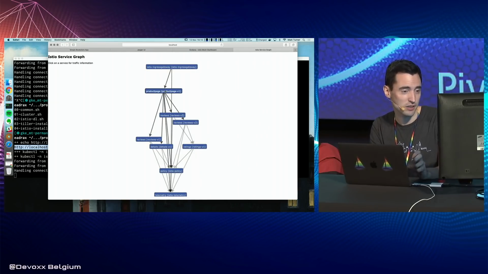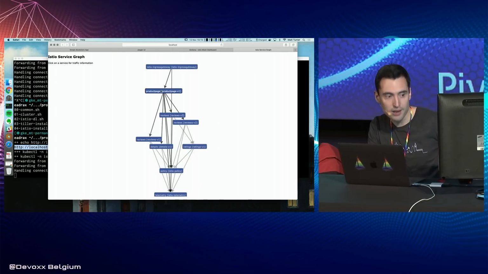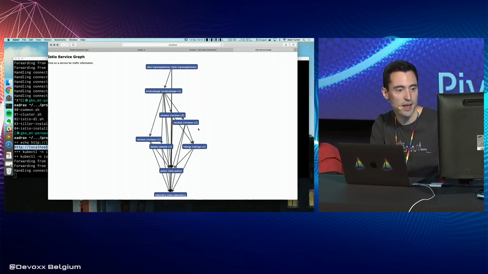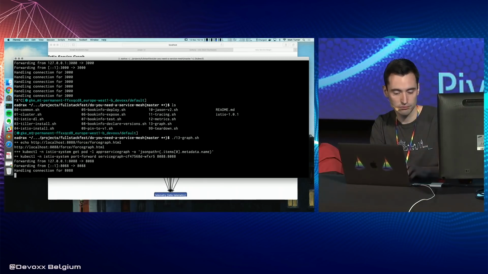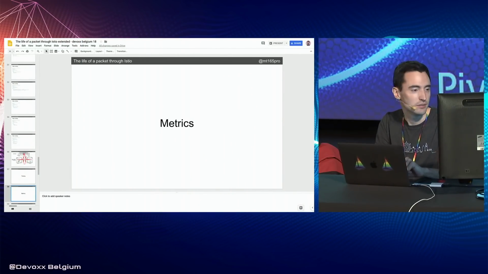So every time product page, let's focus on product page. Every time it wants to do something, it makes calls to policy to do that check. It makes calls to telemetry to do the log, right? Ingress talks to it. So everything's calling policy. Everything's calling telemetry. There you go. You can't do a talk without a demo.